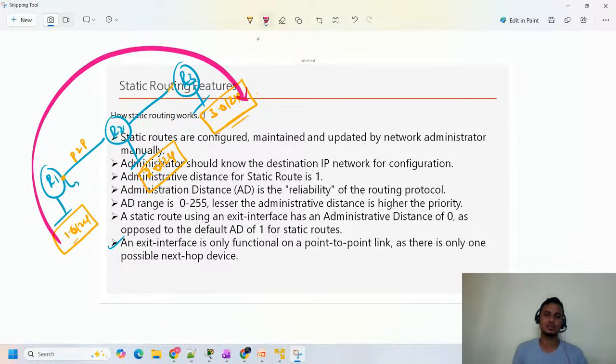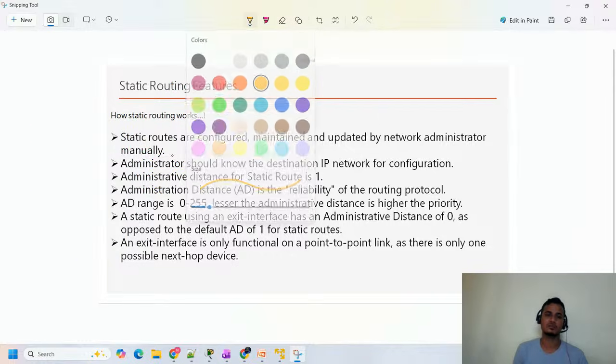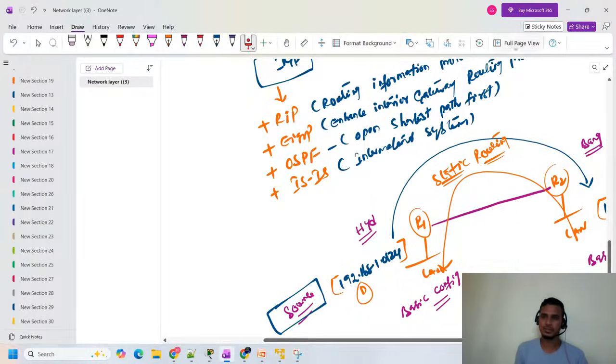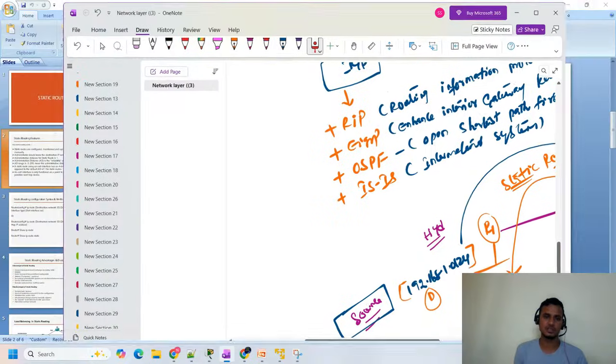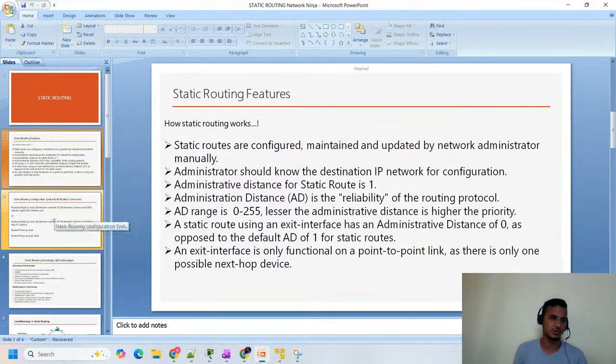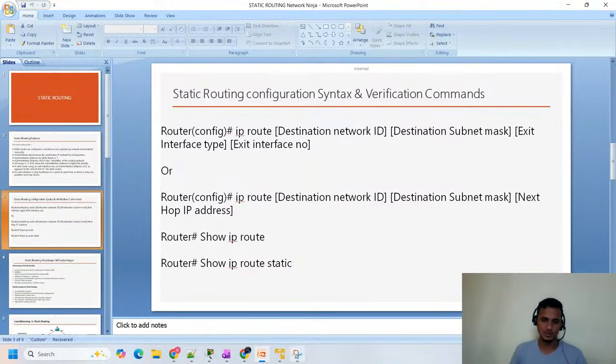So these are the basic and advanced points of static routes, and these are the functionalities of static routes. Static routes are configured and maintained by the network engineer or network administrator, and the network engineer should know the destination network to configure them, right?